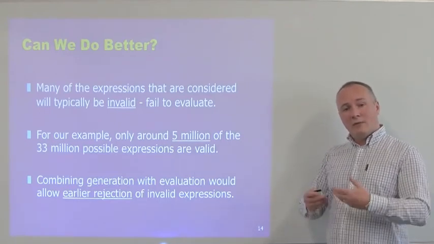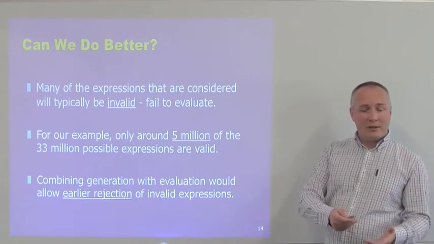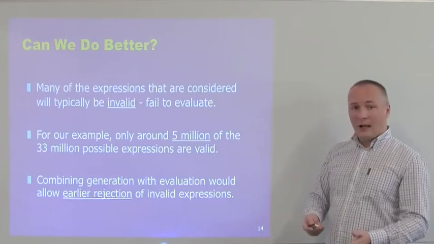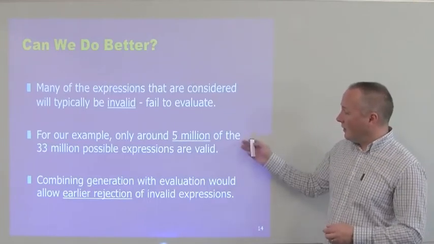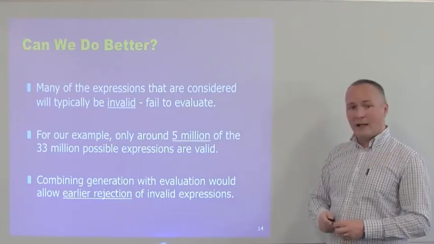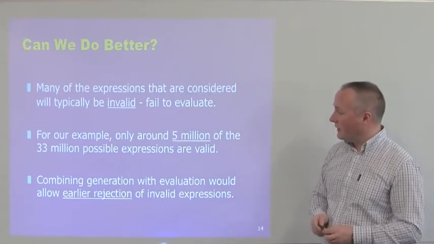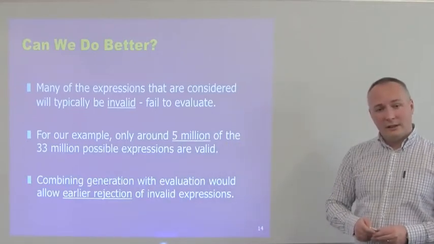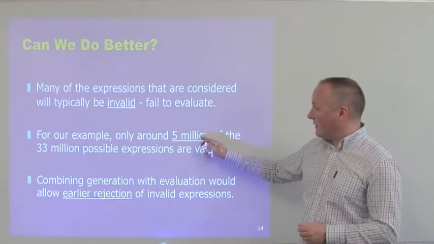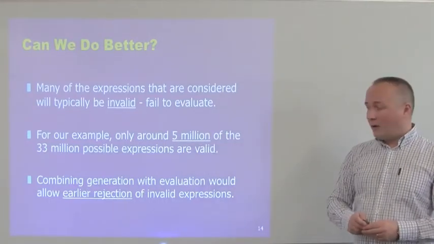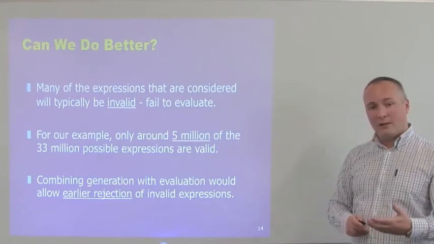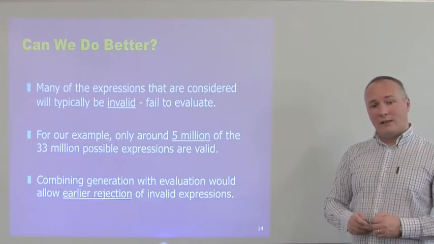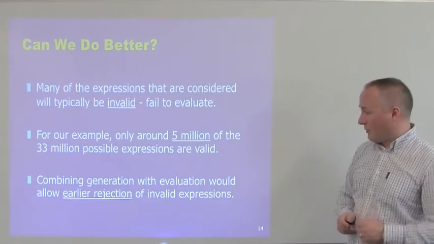Remember, if we construct an expression which involves negative numbers or 0 or proper fractions, that will fail to evaluate. And if you do some simple statistics, for the example which we had at the start, and we've just seen how to solve, there's 33 million expressions which you can generate over those 6 given numbers, but only 5 million of those expressions are actually valid. So about 1/6 of the expressions that we're generating actually have any chance of being a solution, in the sense that they satisfy the constraints of the game about not being negative, 0 or a proper fraction.